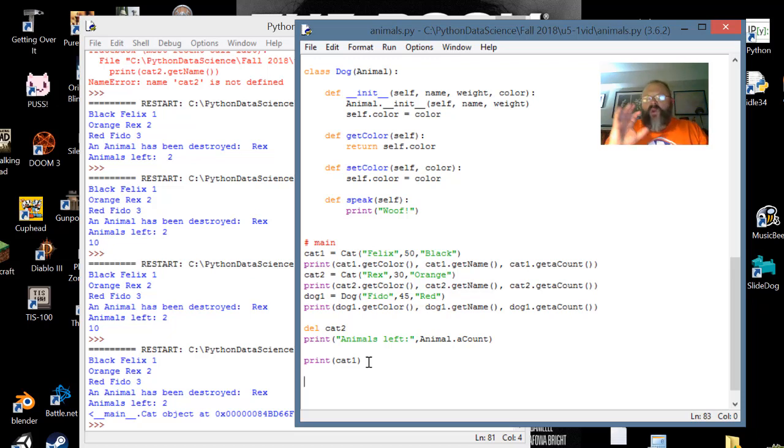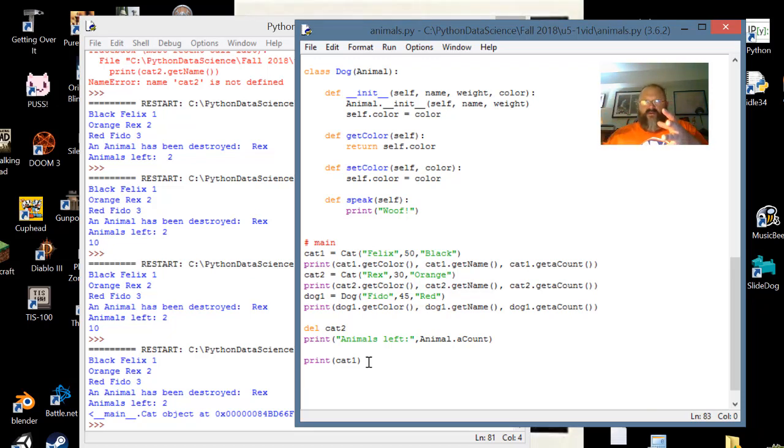Okay? But we could do something different if we want. We can override the method that tells print what to do. See, the dirty secret here is that when you create your class, you get that superclass object. All of your methods, including init, including del, including a whole bunch of dunder methods that we're not even talking about because I don't want to confuse the hell out of you, get inherited from a big, almost default superclass. Okay? That big default superclass has a method that tells print what to do, and that's what's telling it to print the memory location.